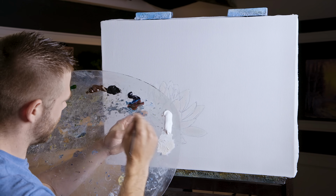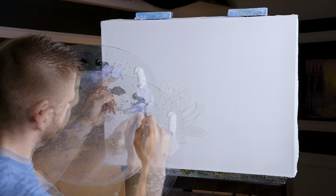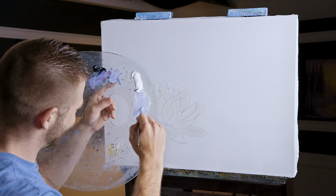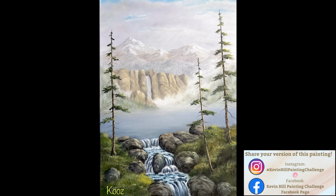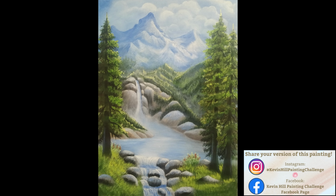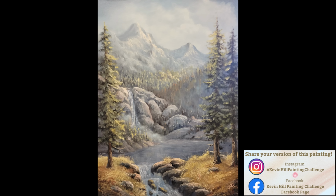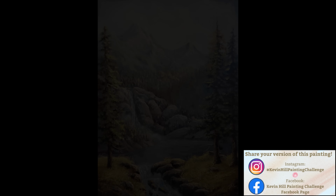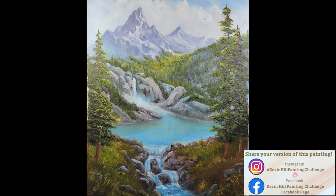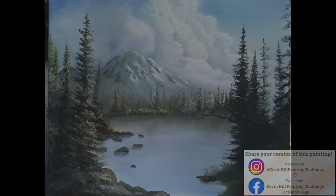So here's some of our blue and some of our red and some of our white. Oh, I don't like that blue because I don't want green, since I've got all the yellow in it. I will get green if I'm not real careful. You can see I'm being super careful. See how I thin it down just a little with some of that clear gel. I know that does not look like a shadow tone, but I bet you it looks exactly like a shadow tone when we go to put it up on the canvas.